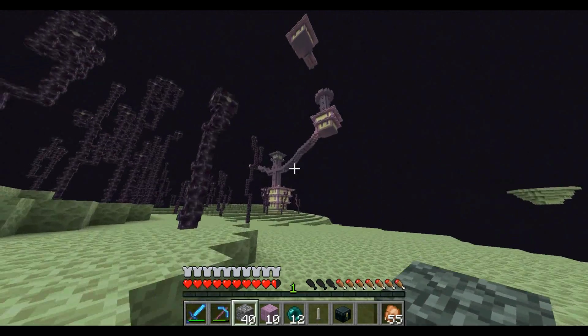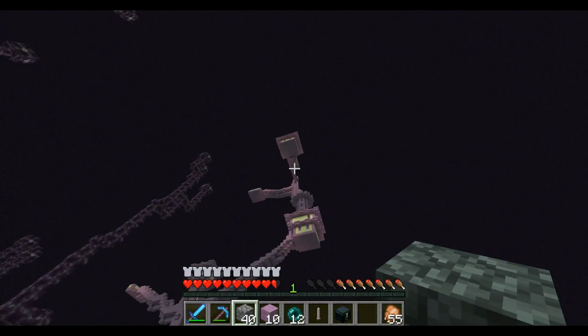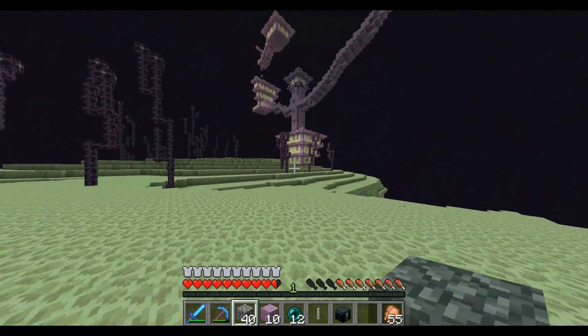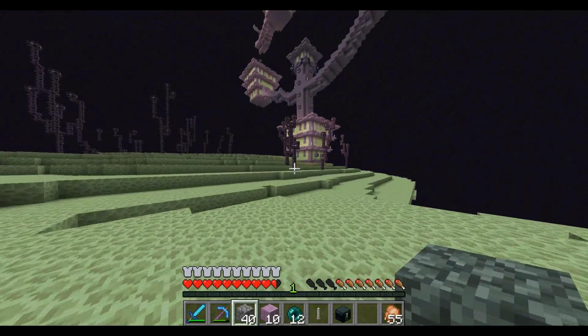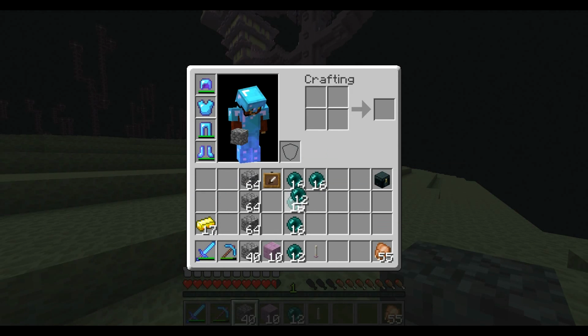Actually, we could ender pearl over. Our ender pearl's not working. Okay, well, come to find out, ender pearls are also broken, so anything that involves an enderman is destroyed forever. So, we're gonna just go across it like this. Don't know what's going on, but, yep.